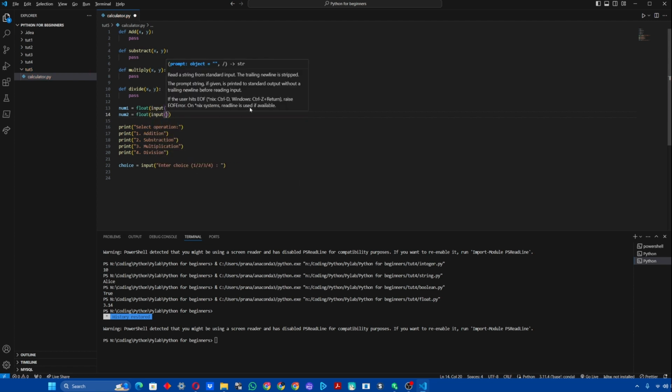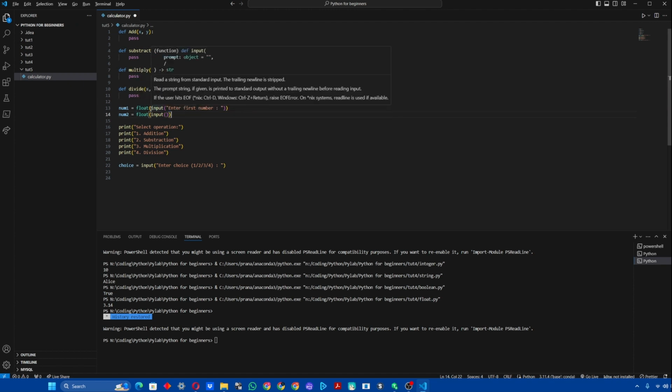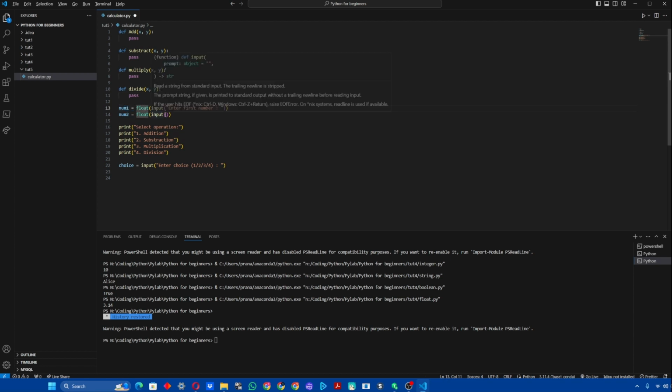What we're doing here is casting. This is the variable num1, and this input is our value for num1. What I'm doing with this float is making the whole num1 variable a float value, so it's accepted as a float. Okay, enter the second number.